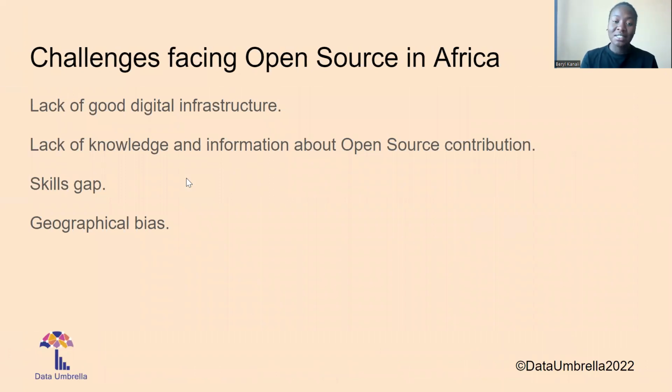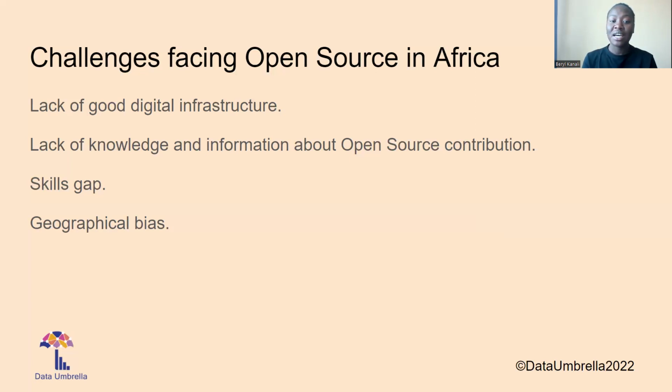Some of the challenges that face open source in Africa include lack of good digital infrastructure. We know that in some countries and some places, good internet is an issue, electricity is an issue, getting knowledge in tech is an issue. We also have accessing hardware like a personal laptop or a computer is an issue. So we have poor digital infrastructure. It has improved over the years, but there's still more to be done. So this is one of the challenges that face open source in Africa.